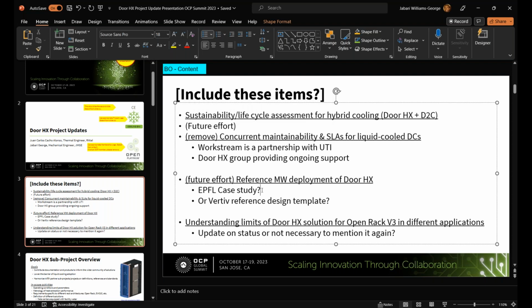So sorry, so the EPFL case study, right? I know that John Manoj was kind of helping us here, right? So this one we can do as future efforts, right? The reference design, but the EPFL case study, I think it was a Bluetooth project. I don't know, are we still doing a case study on that, or is that off the table?